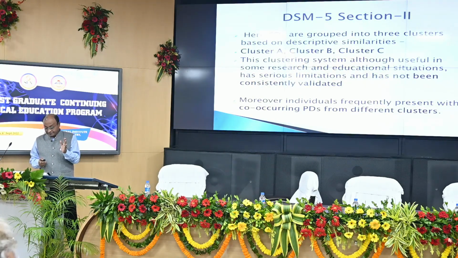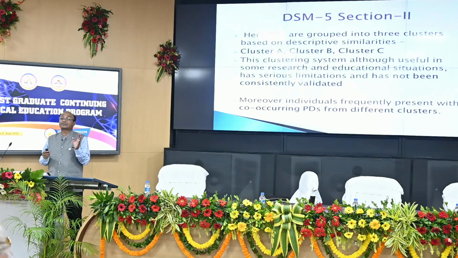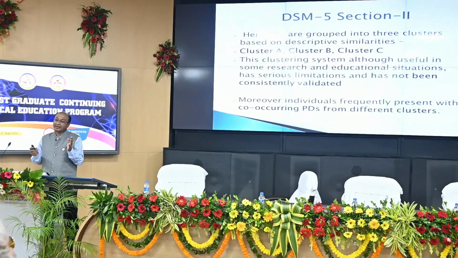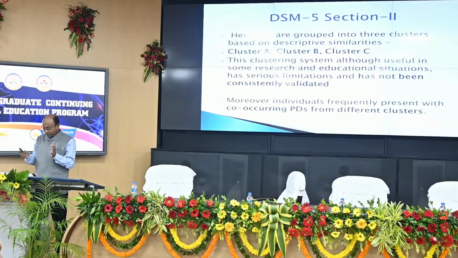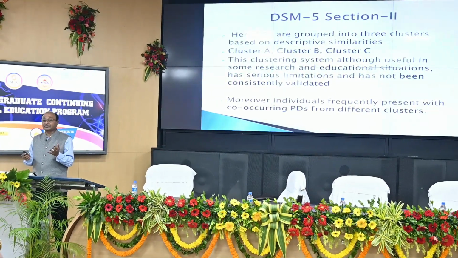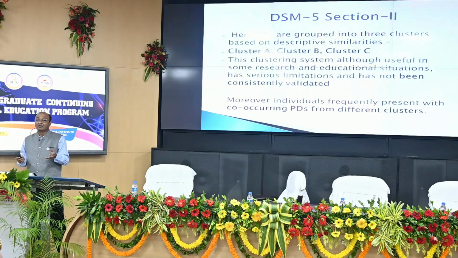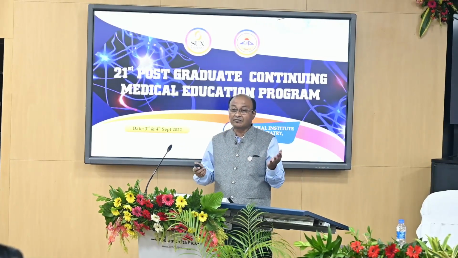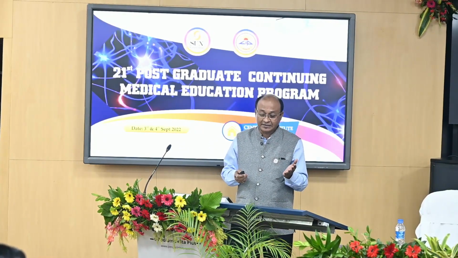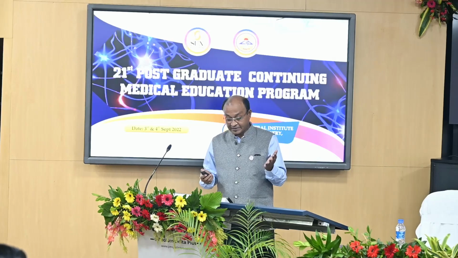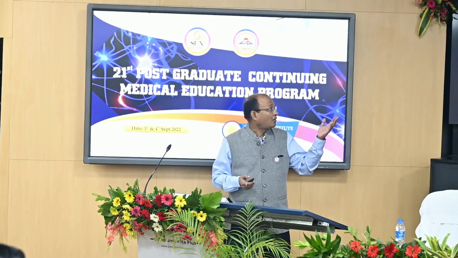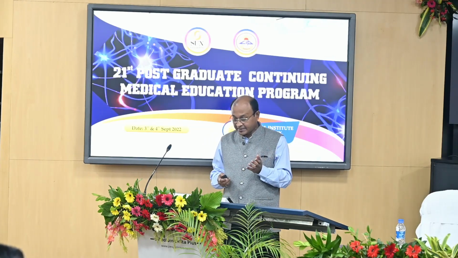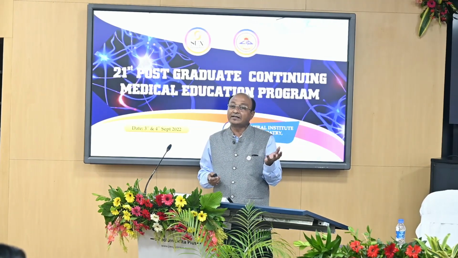So in DSM-5 section 2, here the groups are under cluster A, B, C, everyone knows that. We always say cluster A, B, C. But again, there is a problem that there is a variation. It has not been consistently validated. Why cluster A, cluster B, or some traits of cluster B? Then where to classify them? That was the limitation actually. So if you see these features, these are known to you: odd and aloof, dramatic and impulsive in cluster B, and anxious, fearful in cluster C, but this was not validated actually.